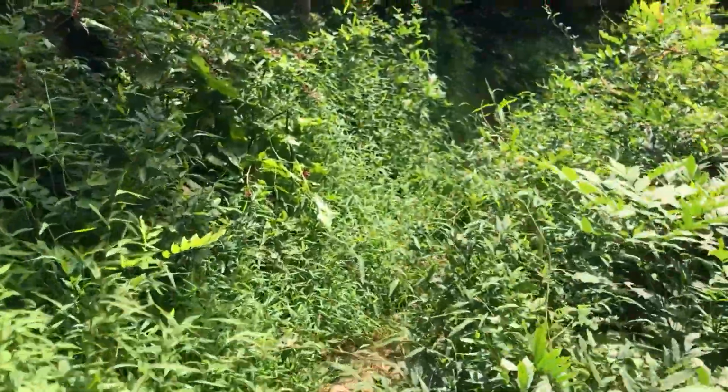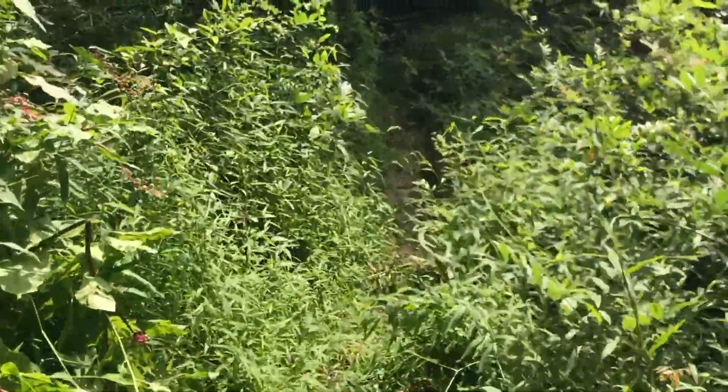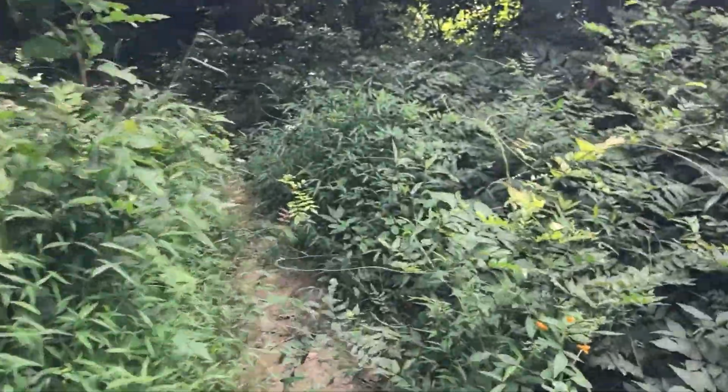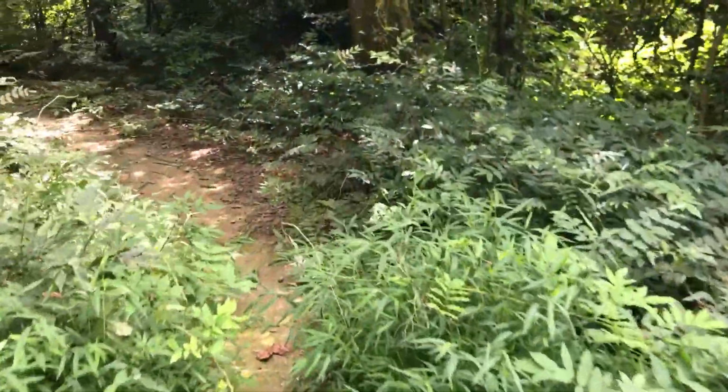Today I am in the jungles of southeastern Pennsylvania, and we're going to be taking a look at another custom knife.